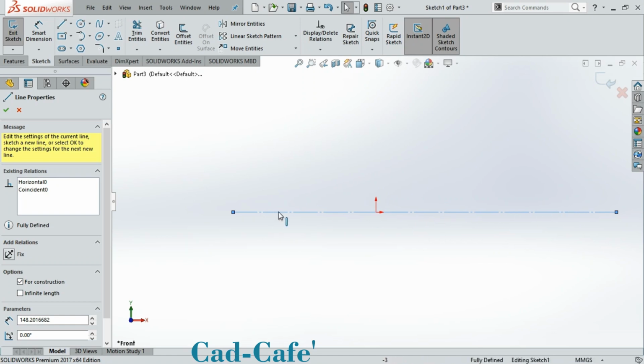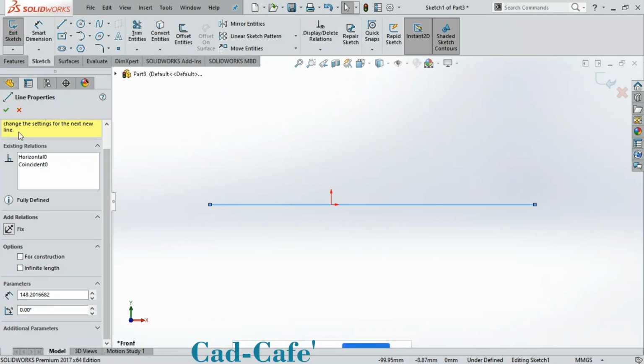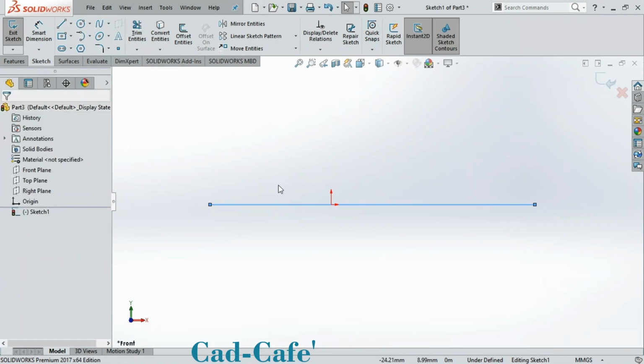You could see the dash in between the line, that's the construction line. You can undo that by unticking this box for construction. Having done that, you simply click on the green.